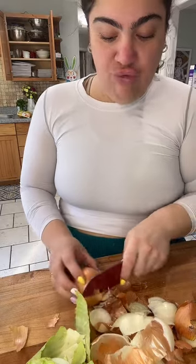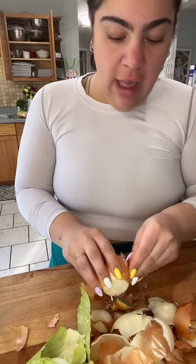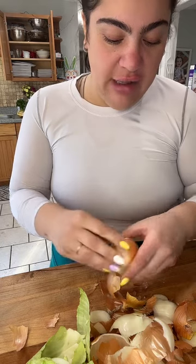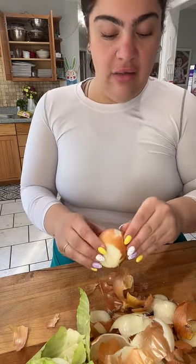Trader Joe's. They have cool hummuses and dips, yes, but I honestly don't buy a lot of that stuff because it really does run expensive. That's when your grocery bill starts to get out of control, when you stop buying all that extra stuff. If I'm having company over, or in the summer, I like to buy more because I like snacking by the pool. But that's also how I try to keep my grocery bill lower. I don't buy a lot of those pre-made dips. I'll just make it myself.